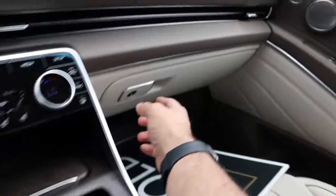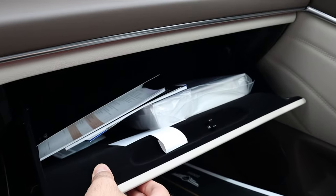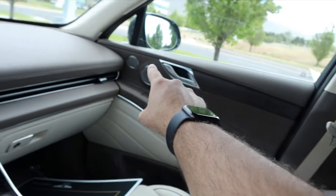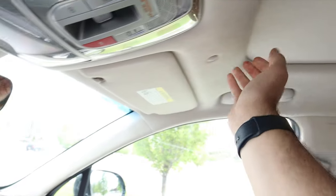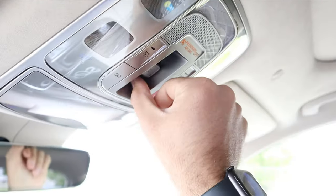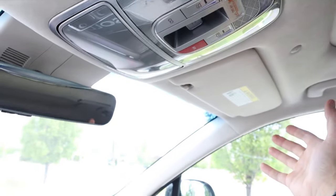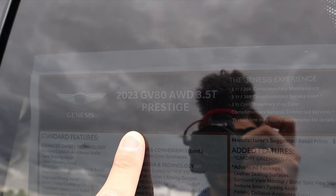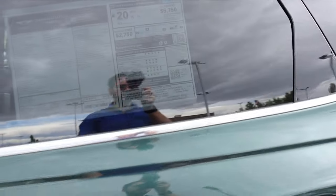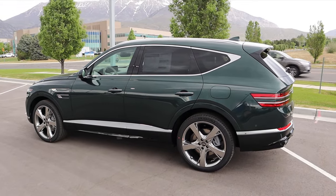The center console has storage space, the stitching all connects nicely, and the glove box handle is padded on the outside — another nice touch — flowing into the trim. Up top, the visors and headliner material look great. There's a double sunroof situation, which is very unique, controlled from the center. The sticker reads: 2023 GV80 Prestige. This one has the Advanced Package, Prestige Package, and Cargo Package added. Total MSRP is $77,050.